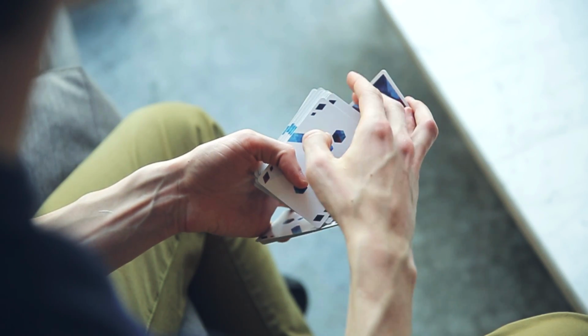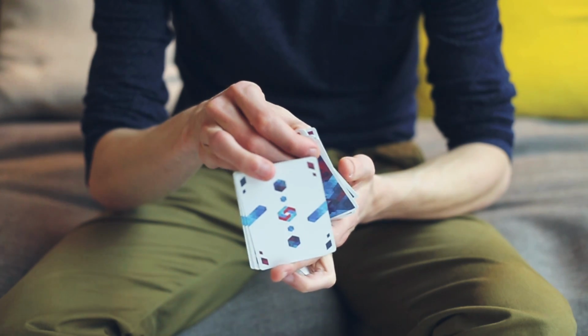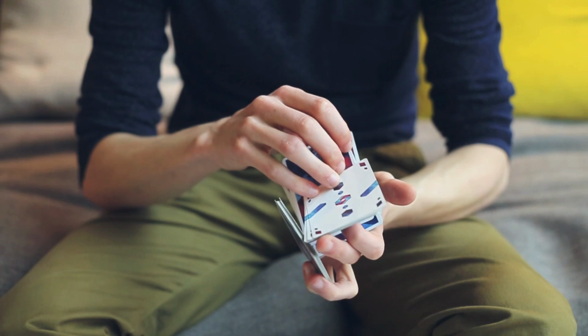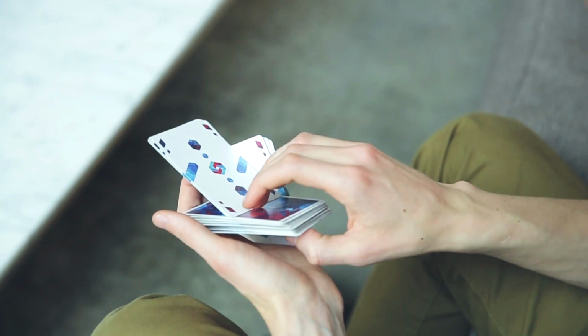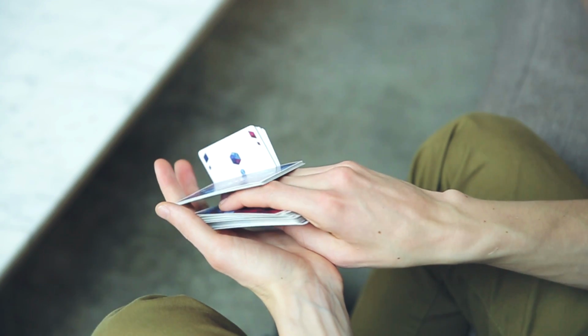Grab this packet and flip it over. Now, the short edge of this packet touches the tip of your right hand fingers. Push this packet with your index and middle finger, turning it over on the back of your right hand.